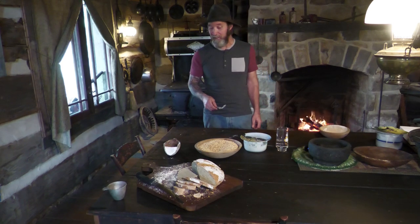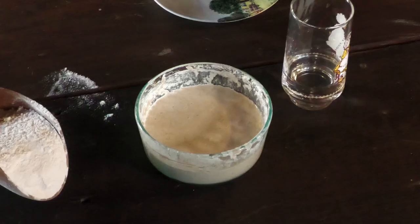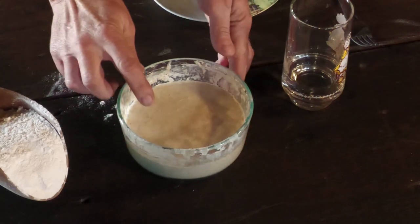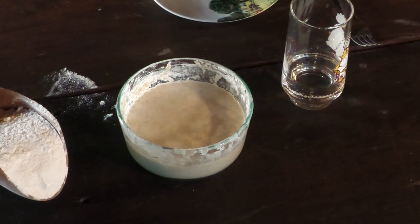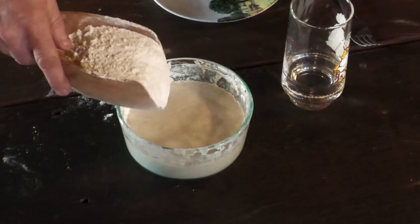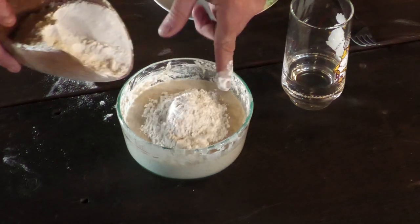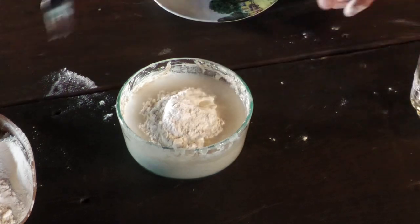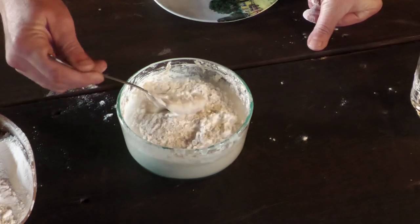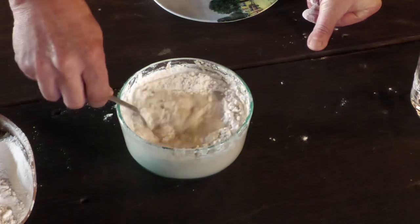I'll check back on it in a day or so. Welcome back - this has been sitting for 24 hours, covered up with a bowl. As you can see, there are little air bubbles coming to the surface - that is your sourdough starting to develop. The only thing you're going to do today is add just a little bit more flour and some more water. After this step it'll start to excel so much faster - it'll often overflow onto the table.